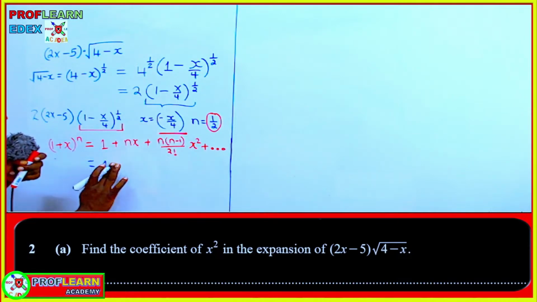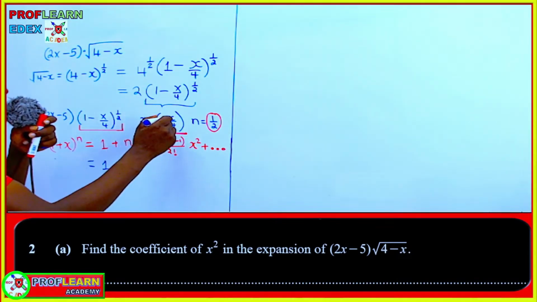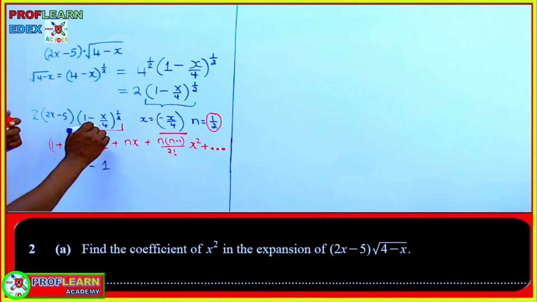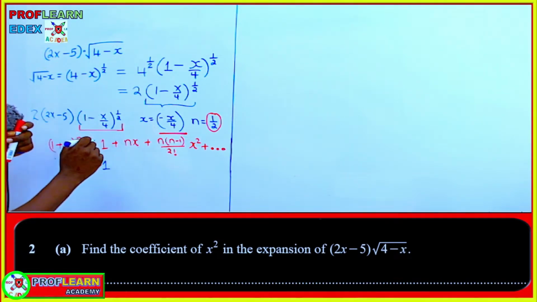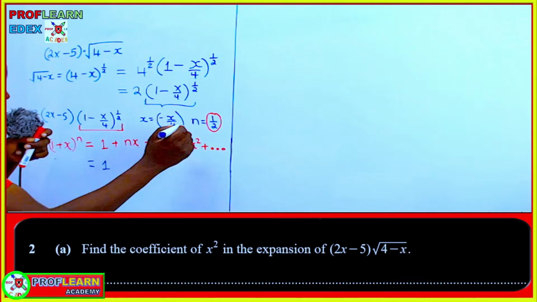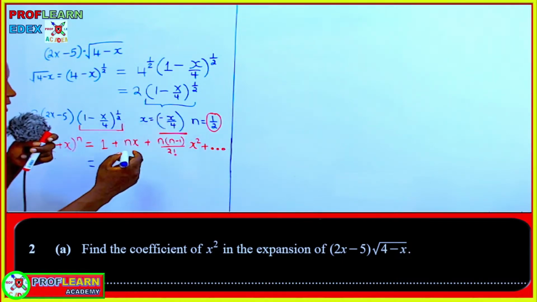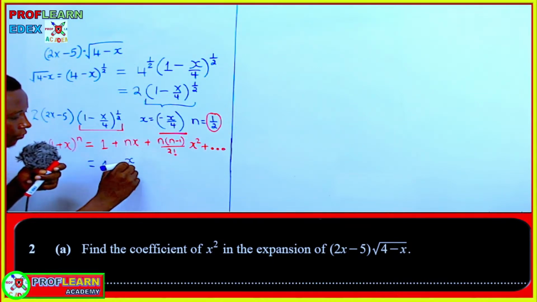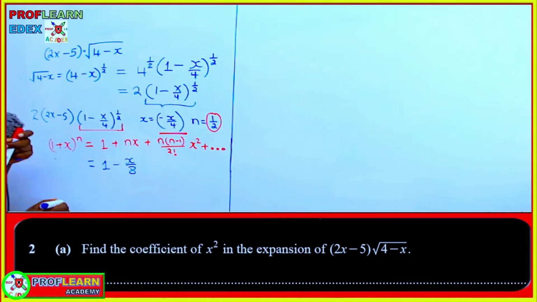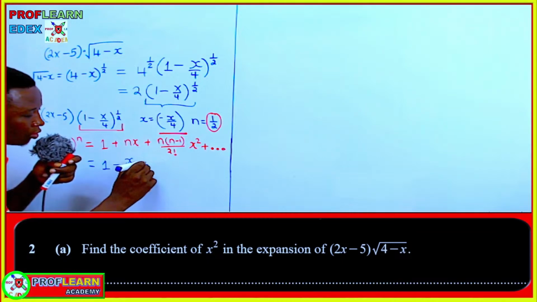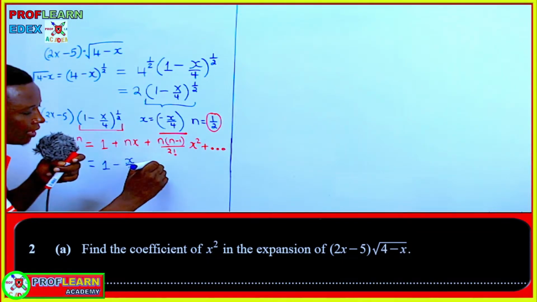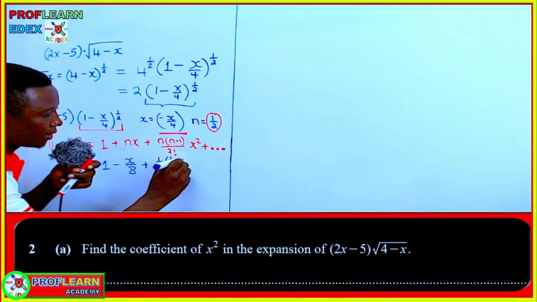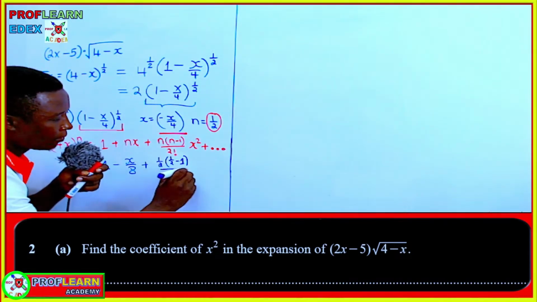So this is going to be, because our x is negative 4, x over 4, because this value of x in our expansion here is negative x over 4. We're going to say this n times this, or x times n, we're going to get minus x over 8 at that point. But this one now, this is going to be plus n. Our n is 1 over 2 into bracket 1 over 2 minus 1 over 2 factorial.